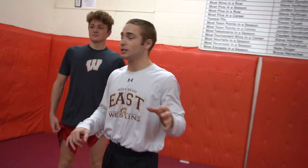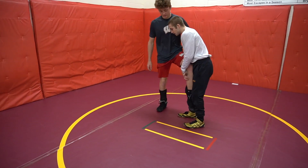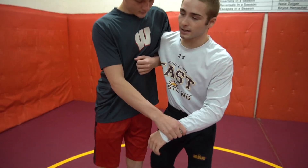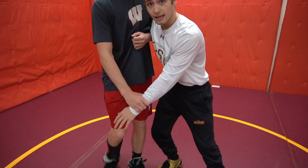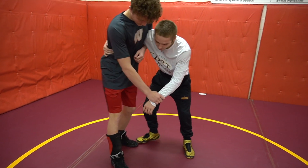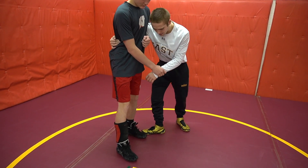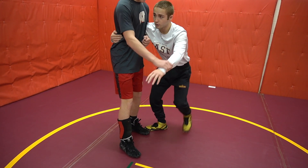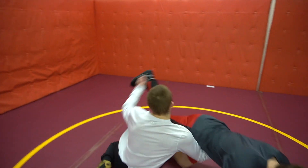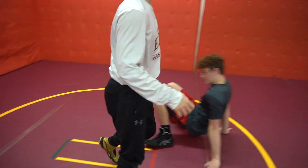This move I did to Crosby yesterday — I kind of went in on a shot, he used his weight against me, I let go, but then I got this underhook. So right here I've got the underhook and he's got my wrist. I make some pushing and pulling motion, then I kind of go into a weird baseball slide — I sit to my butt and throw it over the top. It's like a weird duck-under, but it works.